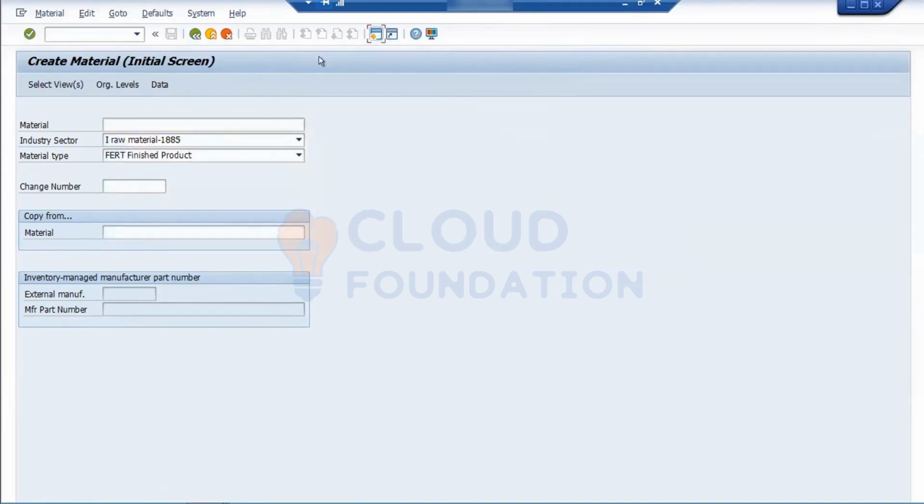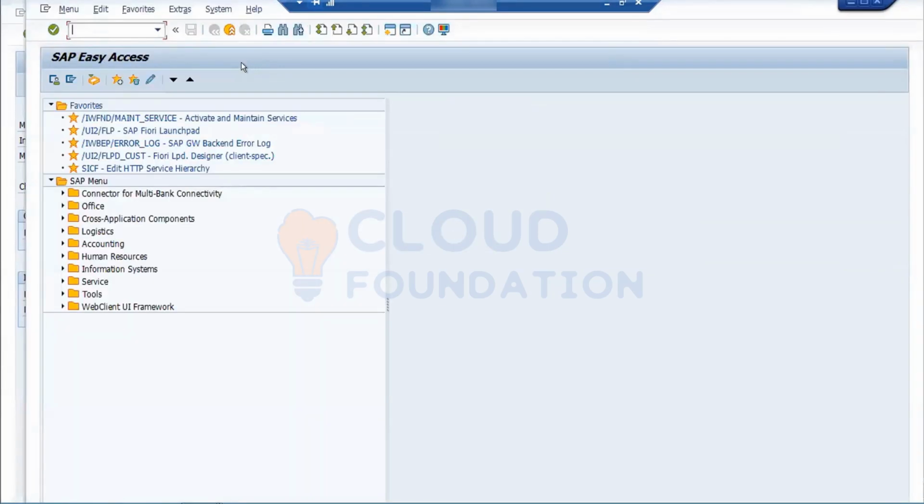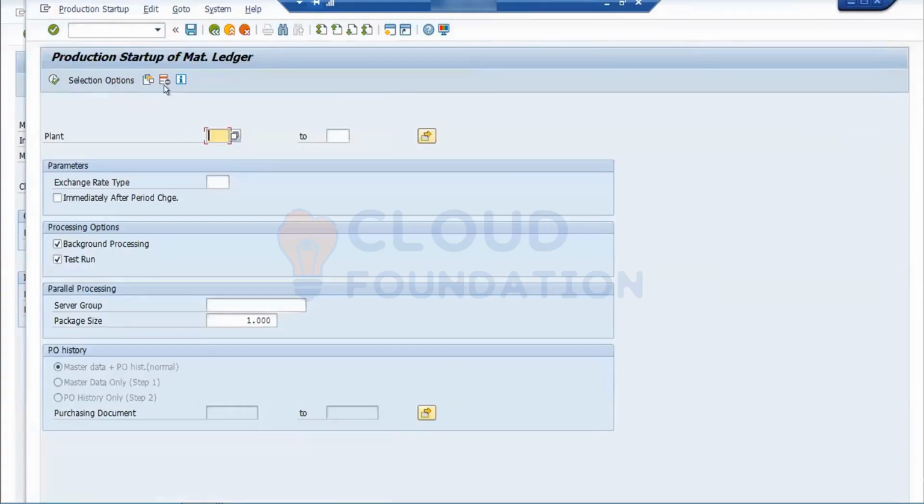In the S4HANA system, before you create a material, the material ledger must be mandatory. How can we create this? Material ledger activation can be done by the finance team, but we can also do it with CKM startup. Once it's completed, then only it will create the material. Otherwise, the system will throw an error.